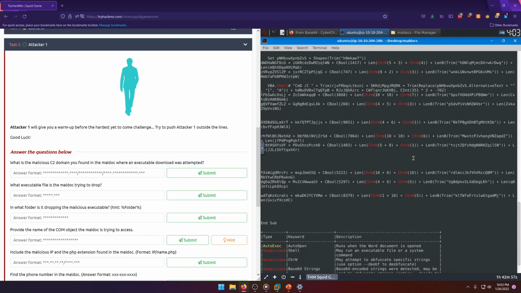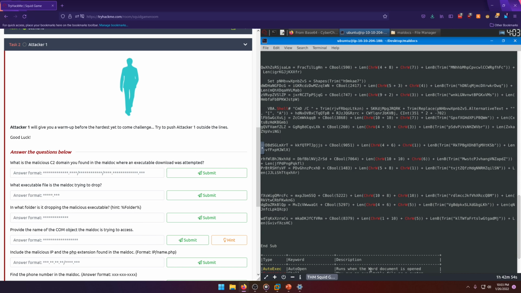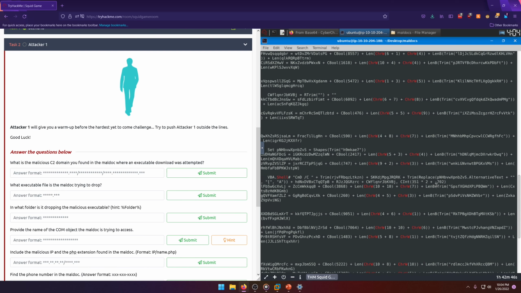So now we're looking for something that has to do with our base 64 code. So if we look around for a second. Here's something right here. You see this replace function right here? So it's taking something, which is probably the base 64 code, and it's replacing all the open brackets with A. So this code is deobfuscating that PowerShell blob that we saw, right? So all we've got to do is replace those open brackets with A.